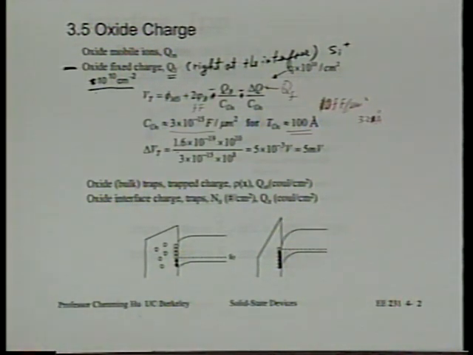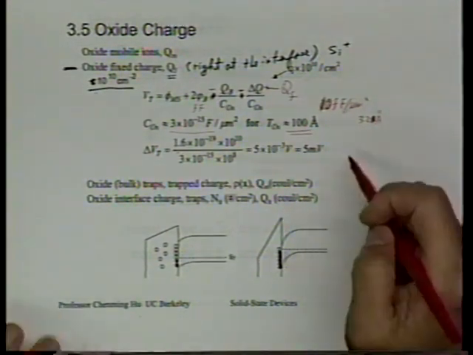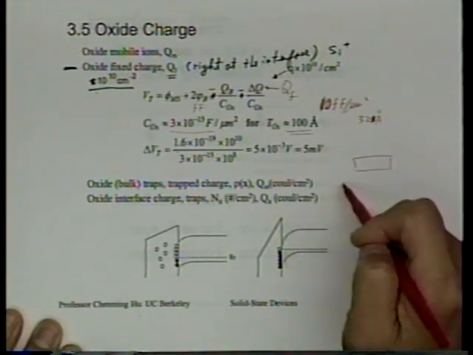All right? On the other hand, the impact of this charge on the mobility through Coulombic scattering, do you think that's going to become less important as dielectric thickness becomes thinner? You think it's more important. Why do you think it will be more important? Speak into the microphone, please. I think it might be due to the electric field. Maybe it gets more intensive than with the larger dielectric thickness. All right. Well, there may be some reason that it is going to be more important, but at least there's no reason to think it's going to be less important, right?